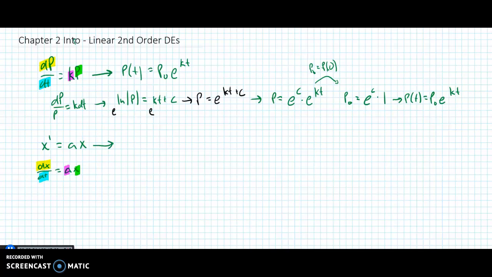So all those different pieces there kind of line up. So I could write this as x prime minus ax equals 0. But because it has the same structure, I know that the solution to either one of these - these two statements are equivalent - is going to be x equals e to the, and I'm actually going to change the a to an r. It's just a number, a constant. So x equals r, x prime equals rx, same below.